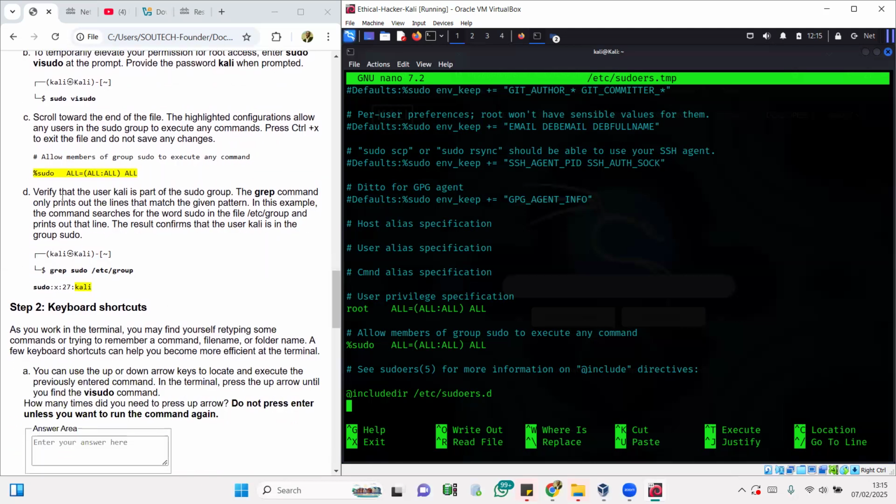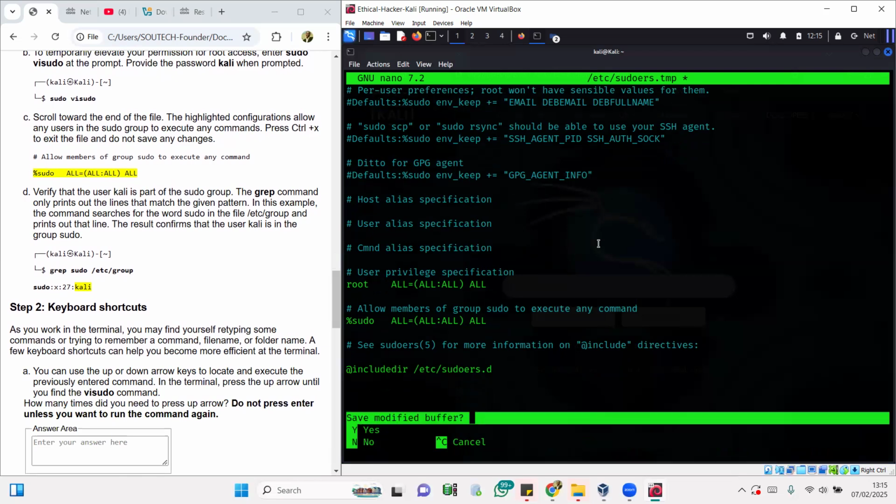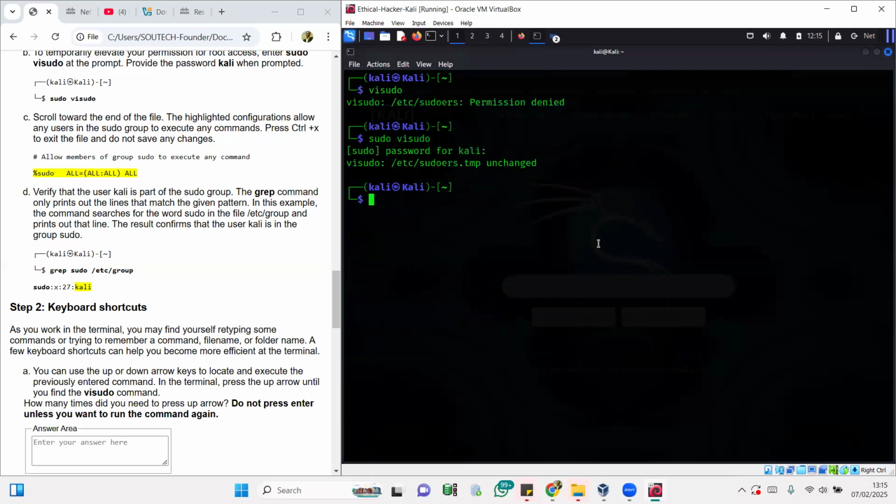Another thing is to verify the user. So you can press Control X to try to escape. You can say, okay, no, I don't want to save that particular file. So you can do a Control X, leave that environment, and you say yes or no if you intend to save it.